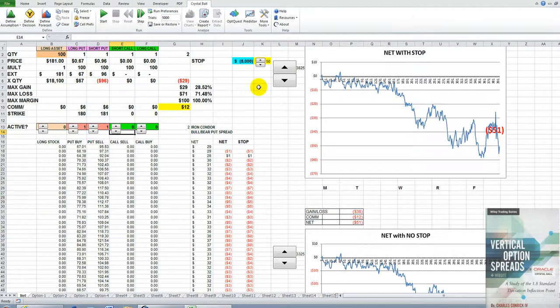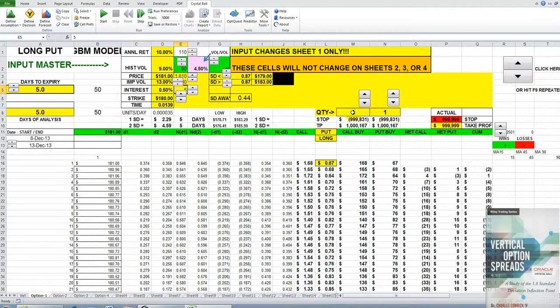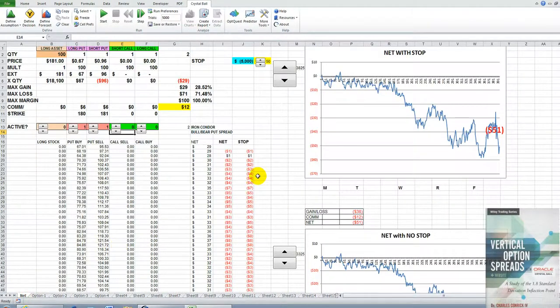Now, I'm going to leave the stop at $5,000 because I've got to set 100 shares. Let's change that. I'll show you how to do that. That will be on tab option 1. Oh, I'm okay, we got that. I'm sorry. We have that at 100, so that's fine. One each. That's all I want to look at. Okay, so far so good. We are at one put, one call.